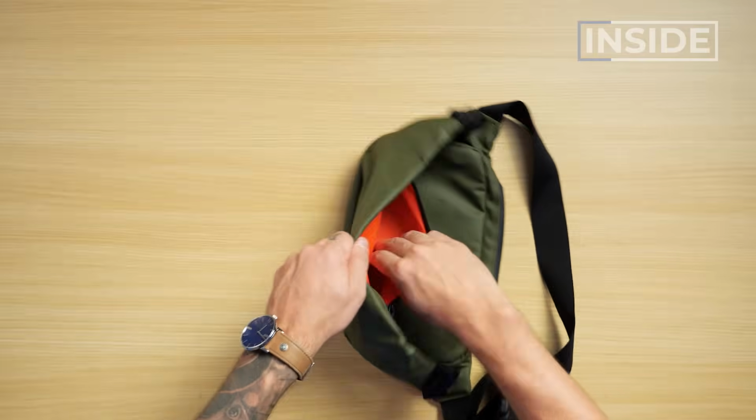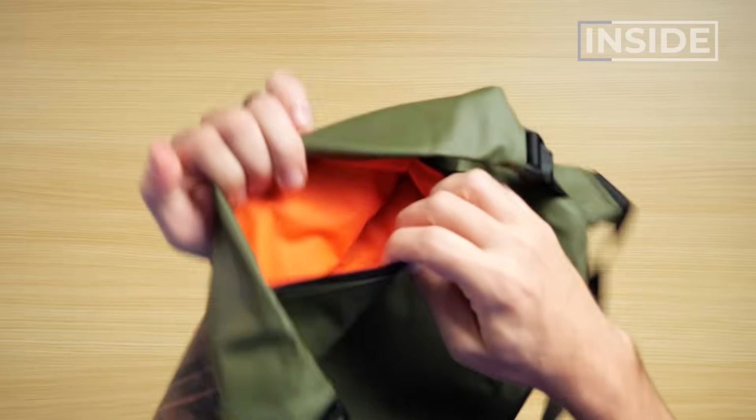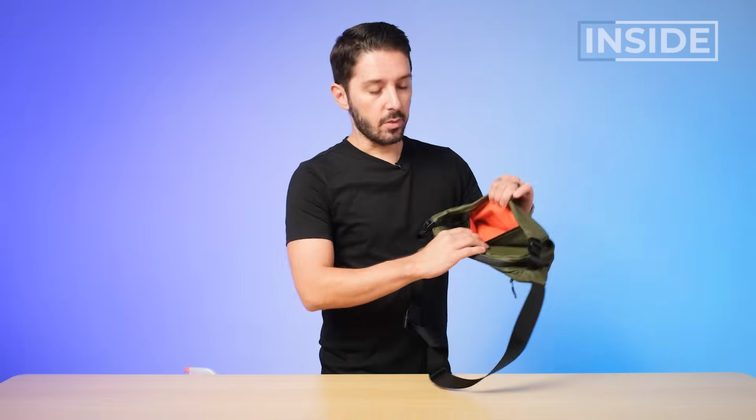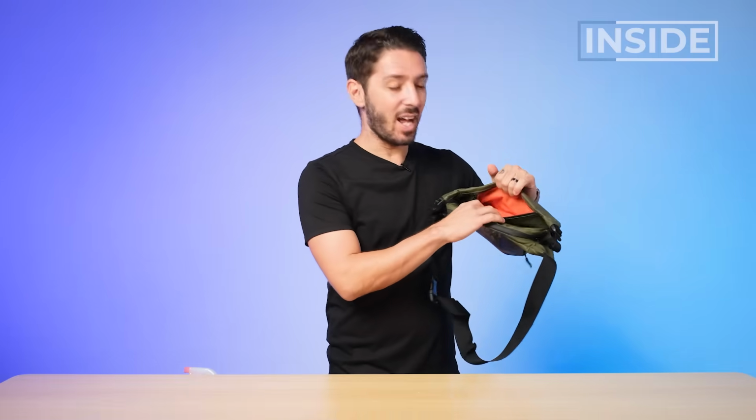Front pocket. Kind of cool because it has some capacity to it, and you're either gonna love or hate this neon orange lining. I personally love it. I think it adds a bit of character to the inside of the bag, and it has a functional purpose, where it creates a highlight effect on those dark nights and non-sunny days, just making it easier to find what you put where in your bag.